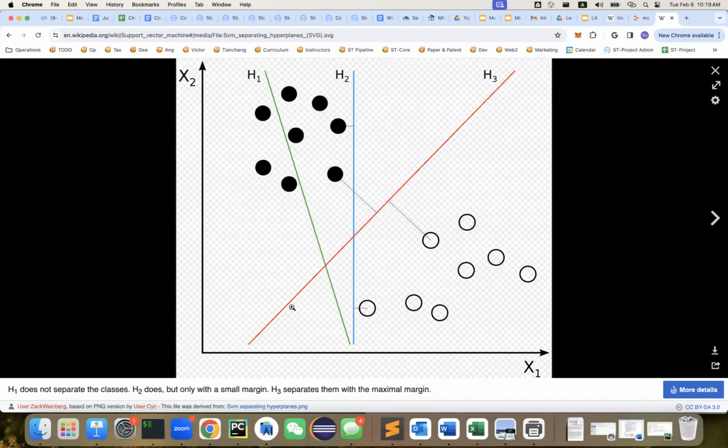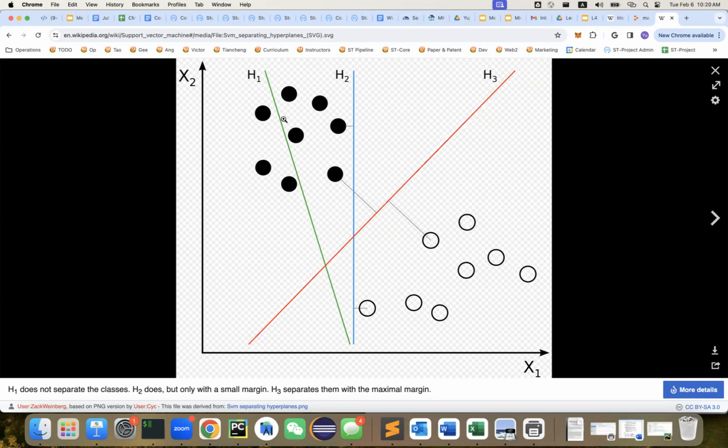You put the line here, right? Assume it's still a linear kind of function, with m and b. So if you give me an X, I give you the Y, so I give you a position. Based on the position, if it's below the line, you probably belong to this type. If it's above the line, you belong to the other type. All right, so that's what SVM is trying to do.